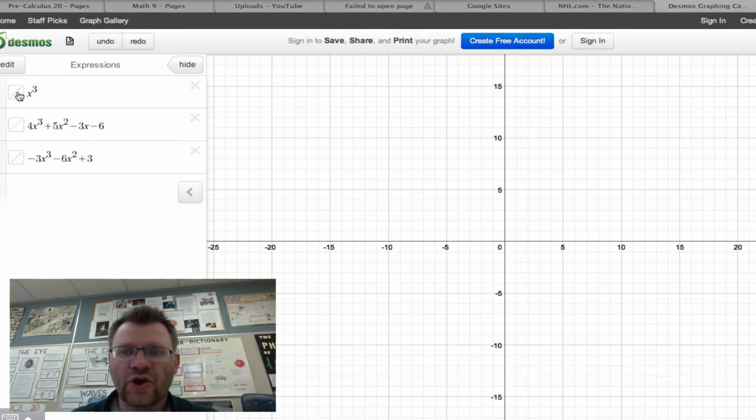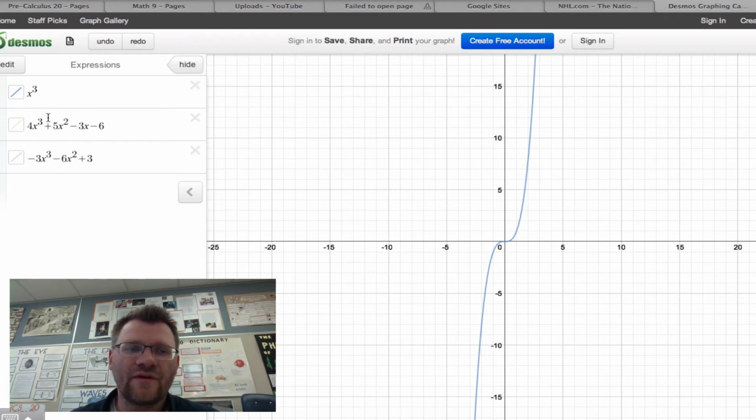So we're looking at our cubic functions, and we've never seen cubic functions before, but the basic cubic function is just x cubed. And here's what x cubed looks like. It's starting in quadrant 3, it's ending up in quadrant 1, and it looks like there's a little change in the graph here. So it's not quite a linear function, it changes a bit.